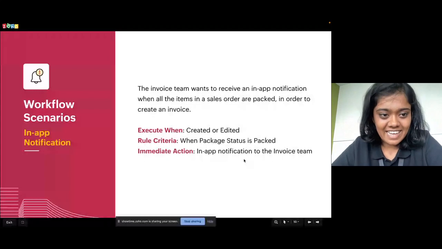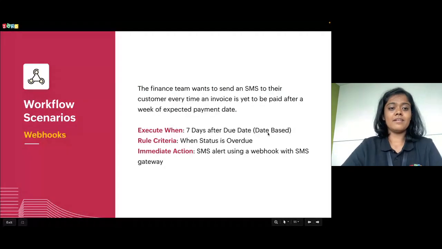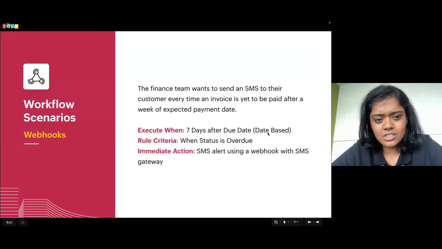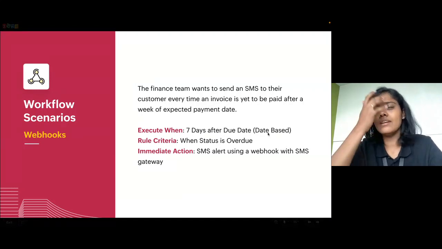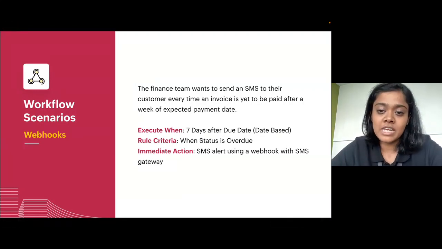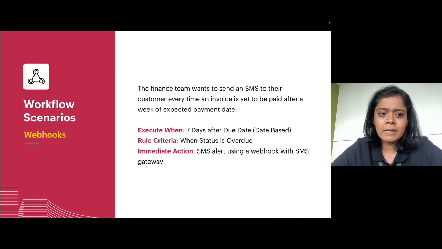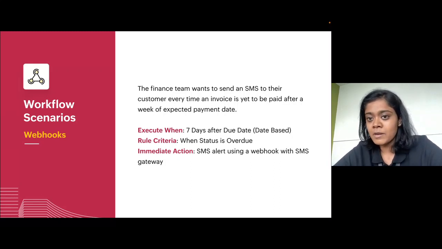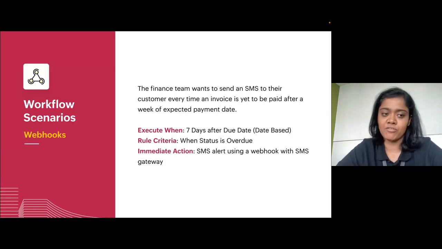So jumping on to the next scenario, next action item, webhooks. So far what we've talked about involves setting up an action in Zoho Inventory. Let's say I want to push data from Zoho Inventory to another application. How would that be possible? For that we can make use of webhooks. Webhooks help in sending data out to any other application, basically creating a communication with any other third-party platform.